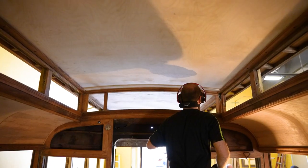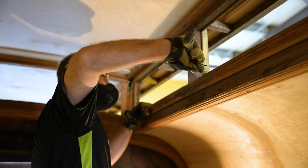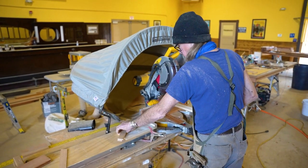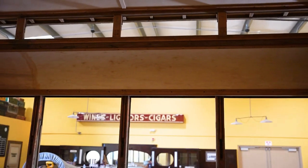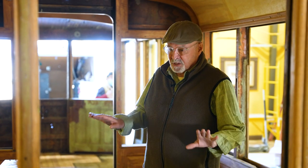So this would have been the center portion of the car that would have been enclosed. When it was cold weather, passengers would sit in this section of the car. We're going to restore all this mahogany here back to its original look. There would have been advertising up here, and we're going to restore the old advertising — probably 1916, 1920 advertising — up here. So this would have been the center section of the car with benches. The front sections will be painted out, but this section is going to be back to the original mahogany.